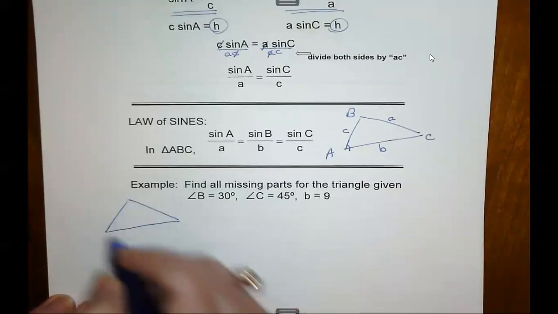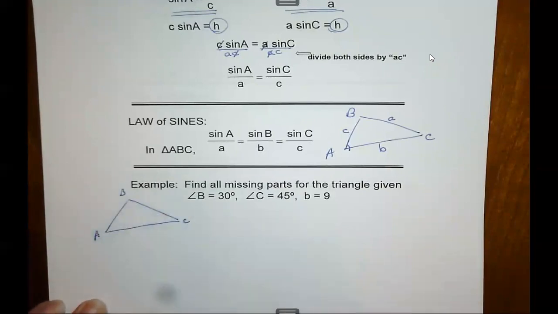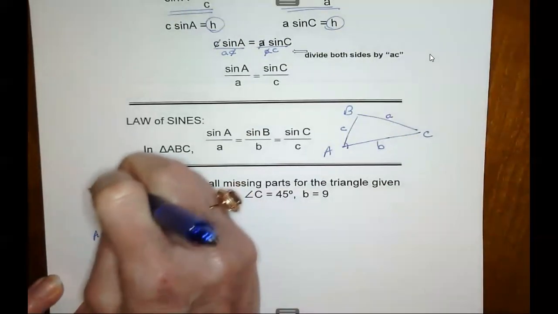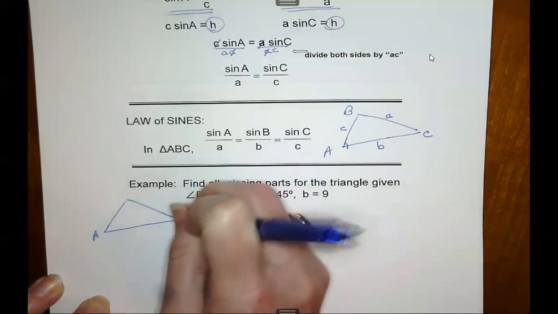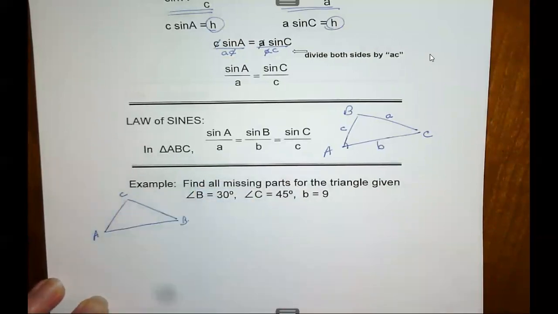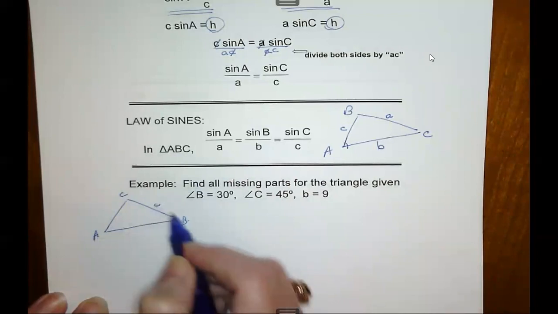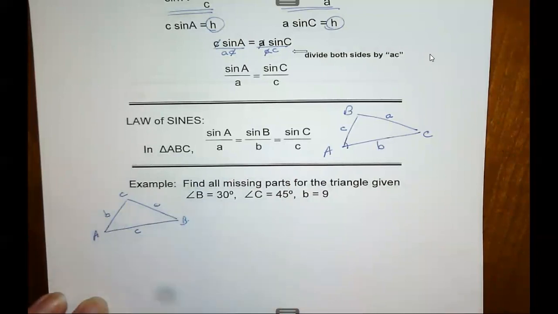And again, you can label A, B, and C wherever you would like. Doesn't mean that it's accurate. In this case, obviously not accurate because angle B is 30 degrees. This looks like an obtuse angle. So, if you want to make it more accurate, you could do this. It does not matter where you put the letters, is all I'm saying. We could do that if it bothers you and you want the picture to look a little more accurate. So wherever you put those, though, remember that across from them are your lowercase letters.